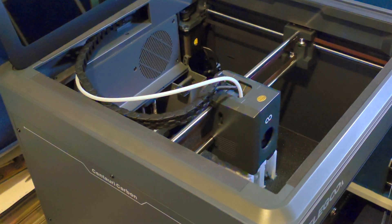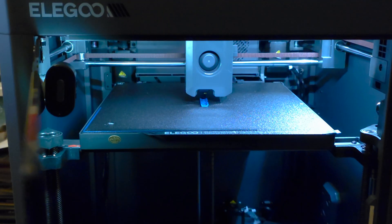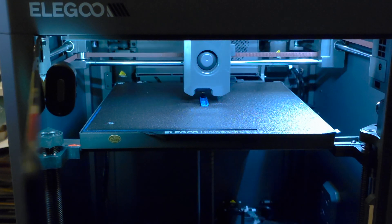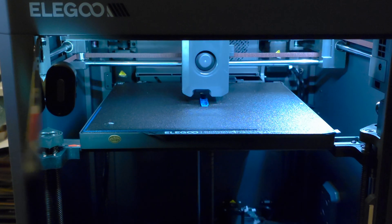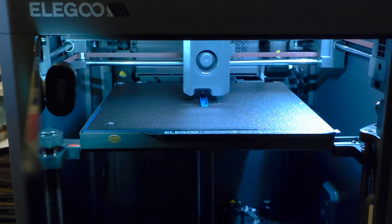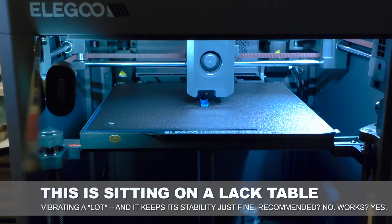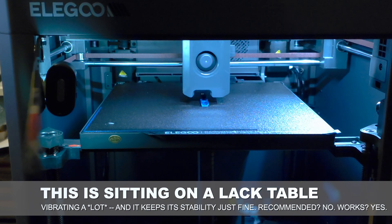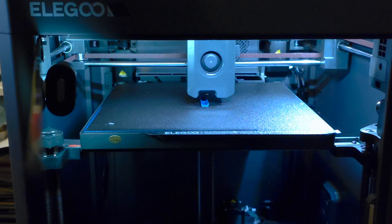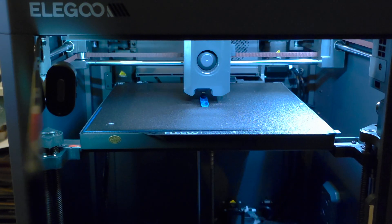If I'm missing a trick on that smooth plate and there's something I don't know, please let me know in the comments below. One thing that pleasantly surprised me during my initial setup was that I dropped the printer onto a really cheap, simple, quite flimsy IKEA LAC table. I didn't really intend to keep it there, but I thought I may as well put this thing through a bit of a torture test. I did a sample print and to my great surprise it worked, and it continued working. I'm not advocating for this — if you've got it long term, put it somewhere a lot more stable. But I was genuinely surprised at how well it could print on something that was itself shaking because of the motion of the printer.